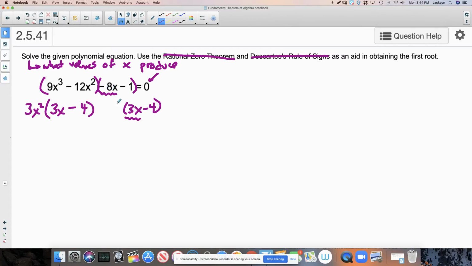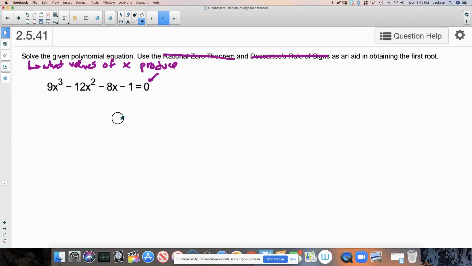That's a totally different ball game. It's just not going to work, right? There's nothing. You're not taking away 5. Like, don't start thinking addition and subtraction, right? 8 is not divisible by anything to produce a 3, at least in terms of integers, and we'd like to avoid these fractions if possible. So the bottom line is trying to get 3x minus 4 from negative 8x minus 1 isn't going to happen. So factoring by grouping doesn't work, all right? So we're not going to be able to factor this way.